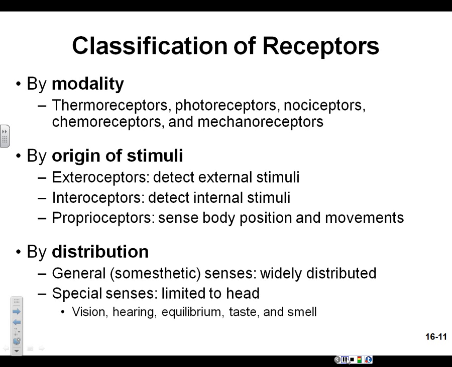Now the distribution is going to be based on the type of sensation, the type of stimulus, the strength of the stimulus, and whether or not it has to go to the higher brain centers, where it would then travel into the somatosensory cortex by traveling through the thalamus. But we're looking at taste, smell, vision, hearing, and balance. And remember, hearing and balance, or equilibrium, is going to be regulated by the vestibulocochlear nerve, which is cranial nerve number 8.